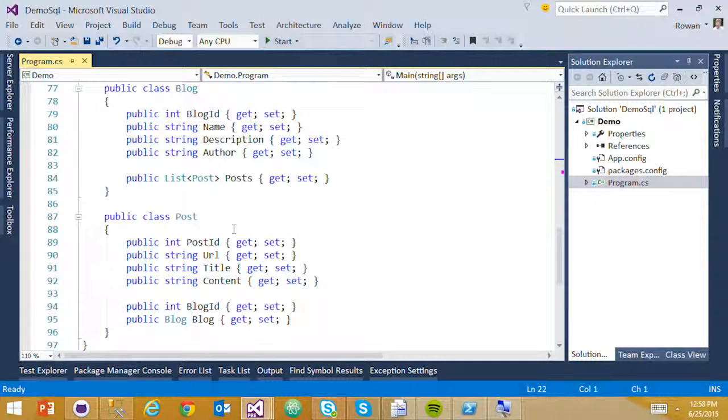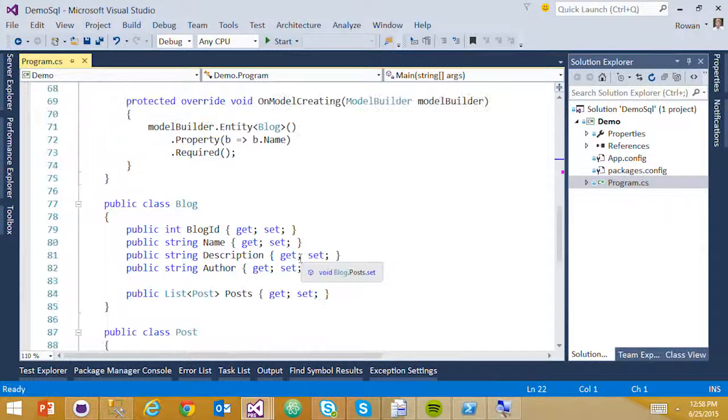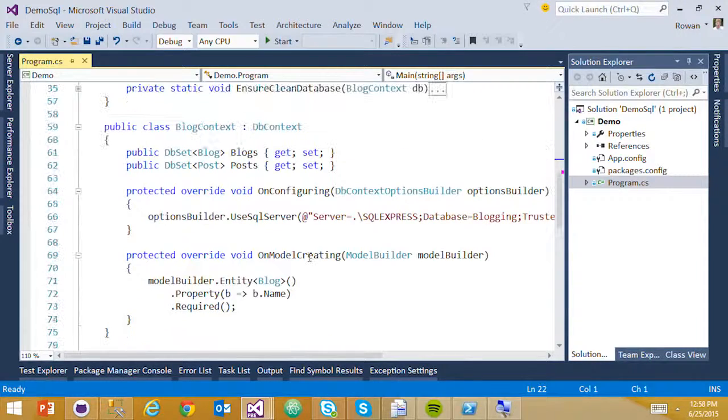So you just wrote those by hand? I'm working in a world where I'm modeling using classes and then generating the database, but if I had an existing database, this could be generated for me. I see. And when it does generate from the database, is it just going to write plain old C# objects? Yeah, absolutely. Okay, cool. And again, this is the same as it has been with past versions of EF.